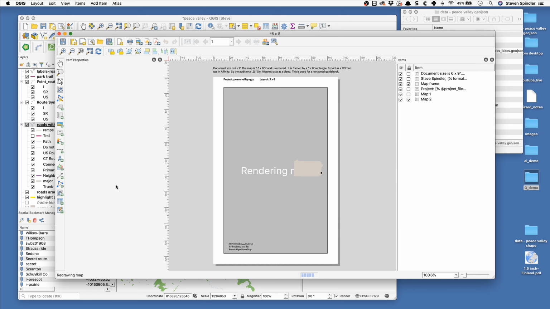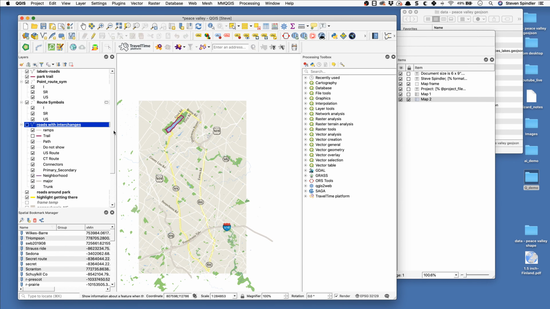And here we have, click on, this is map 1, this little inset, and this is map 2. And I need to turn off the layers for the route symbols. So this route here, I'll just turn this off.